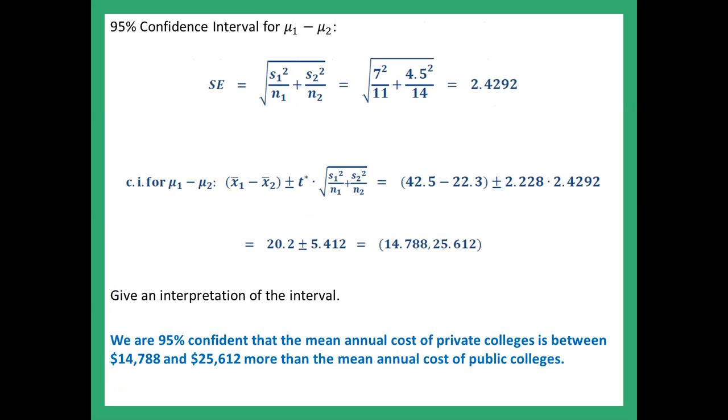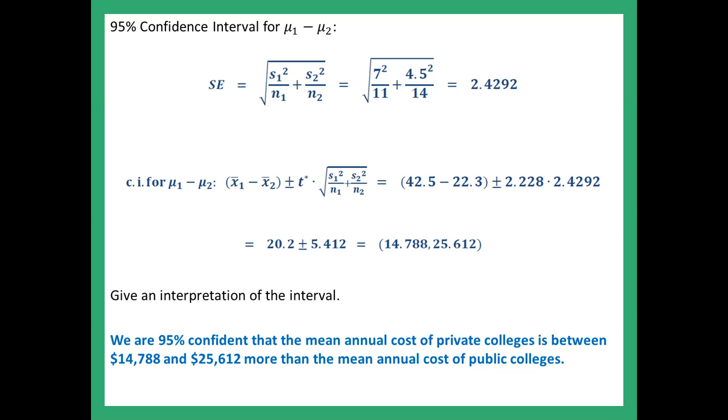There's the computation of the confidence interval, which is also there in the notes already. I broke off the standard error computation and did that by itself. You could do that all at once if you wanted to. That would be a lot of individual steps if you did it all at once, but that would still be the first thing that you'd have to do following the order of operations to simplify that root. In any event, you simplify the root, then multiply by the critical value of 2.228, and then you do the plus minus. Eventually you end up with 20.2 plus or minus 5.412, and then you get the endpoints.